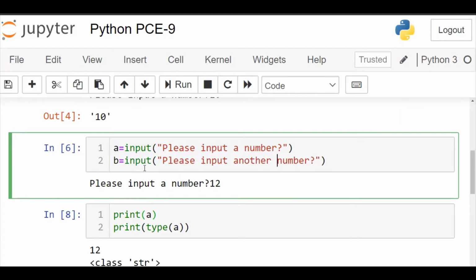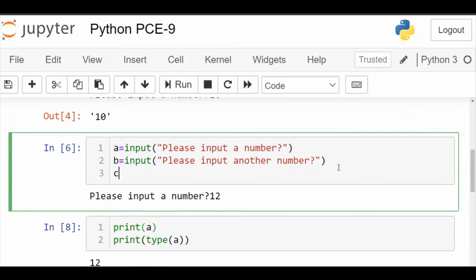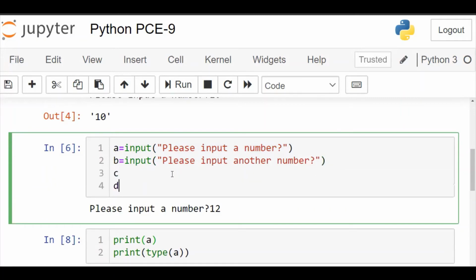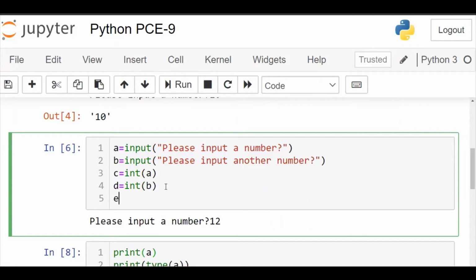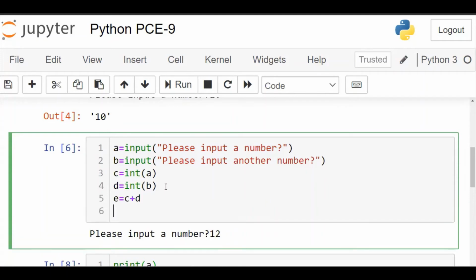So two numbers I will get, but I have to change these two numbers. If you want, you write C is int A, similarly, D is int B. What you can do is add C and D, then you can print E.